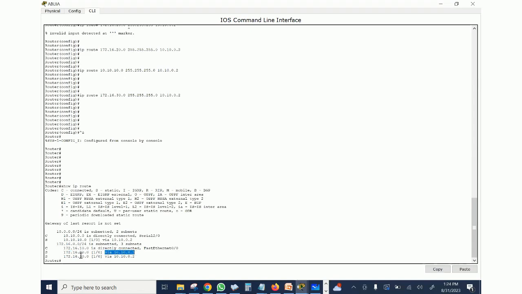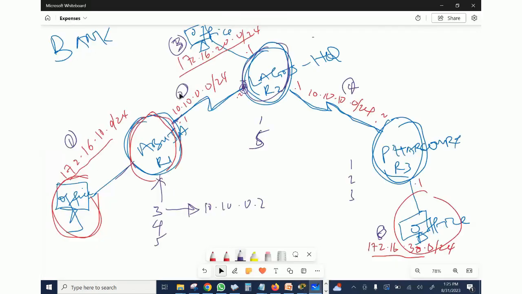This is what we just configured. A router will only forward packets for a network that it knows about. So now we have told the Abuja router about network 3, network 4, and network 5.